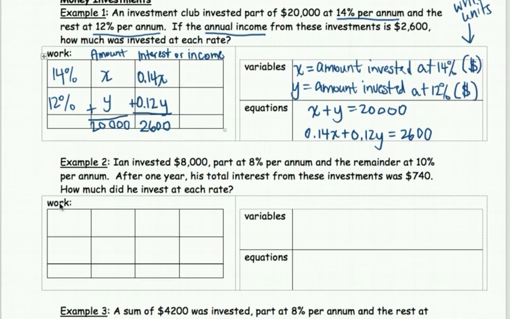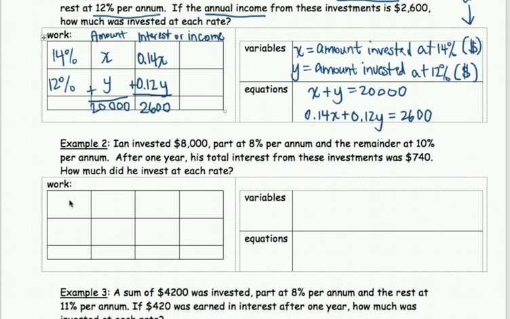Here are the two types, because it's how much did he invest at each rate. So we're looking at, well, there is an 8% option and a 10% option. And so we're going to use X and Y to represent those. So let X, and again, be specific here to get full marks, okay? So what is it that your X is representing? It's not just the 8% account, but it's the money that's going in. So if you don't like saying amount invested, you can say the money being placed into the 8% account.